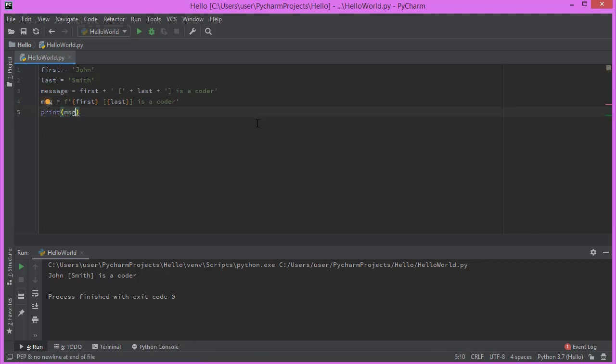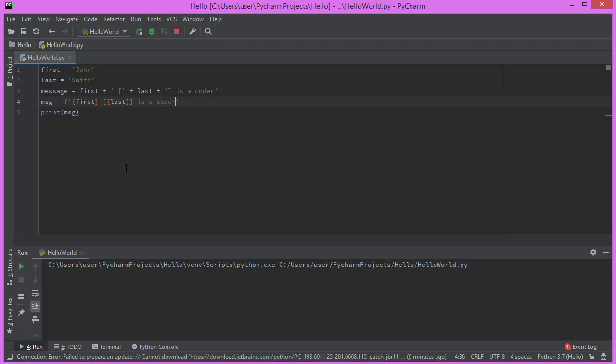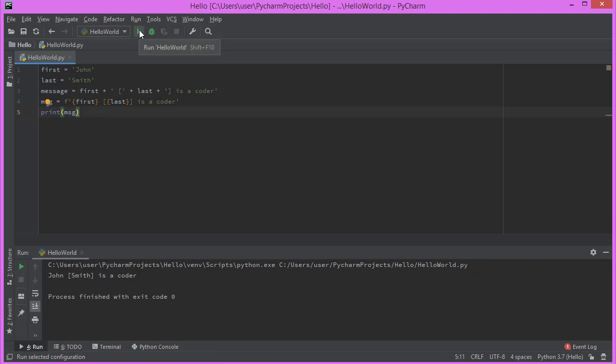These curly braces define placeholders, or holes, in our string. When we run our program, these holes will be filled with the value of our variables. So here we have two holes in our string. One is for the value of our first name variable and the other is for the value of the last name variable. Now compare this string concatenation with this formatted string. We can easily visualize what the output looks like.